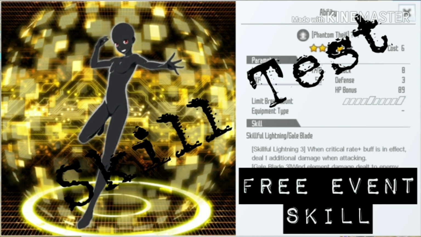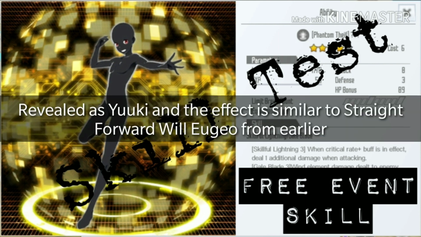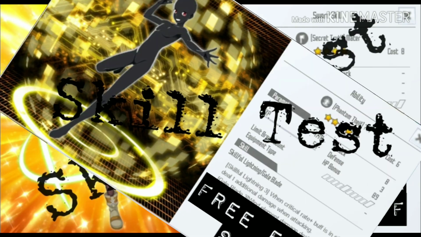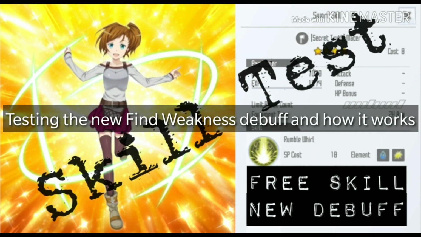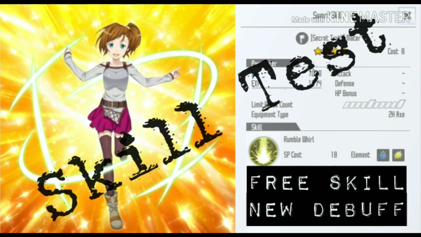Then we have this Phantom TV question mark that reveal as Yuki, and the effect is very similar to the straightforward real Yu-Gi-Oh! From the earlier test, which is quite useless as well. Then we have this Secret Truth Matter. We were testing the new Find Weakness debuff and how it works at that time.